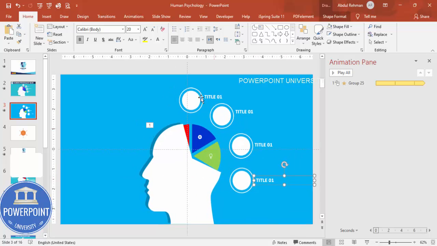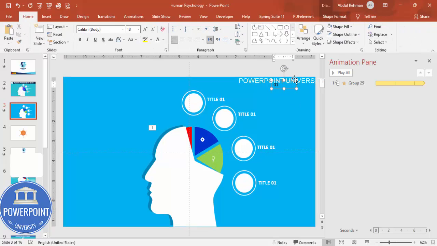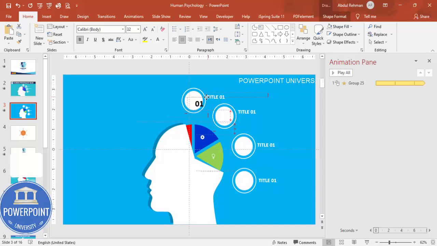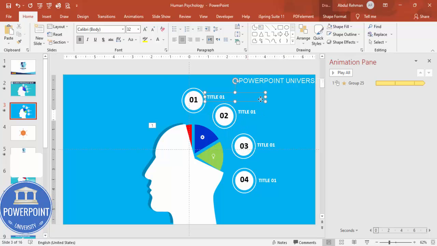Ctrl D, and here I would like to put the option number A B C D or 1 2 3 4. I'll just make it 1, make it center align, make it bold, increase the size and put it here. All right, press Ctrl D. You can change the colors also to match with these colors. Okay, so you can see here one by one you can just put like this, make this as 4, this is 3, this is 2, and that is 1. So once that is done, group one by one. Press Ctrl G to group it. You can see here, do one by one and group it.